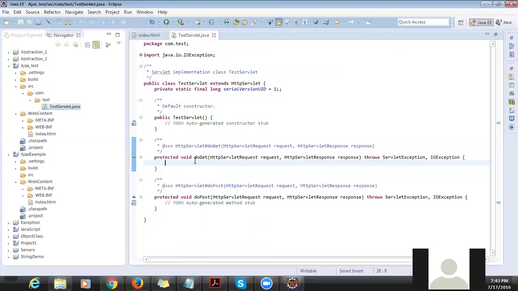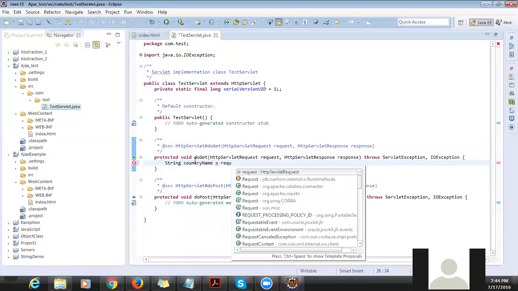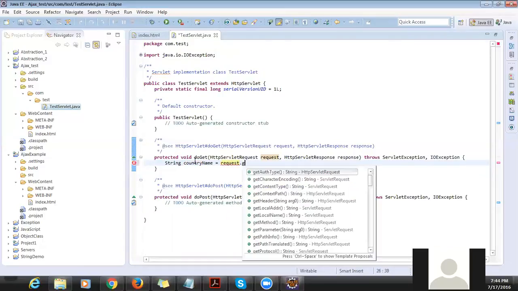First, I have to read the request parameter, like which country they selected. For that purpose, I have to write some piece of code: country name equal to request. This is basically servlets or JSP, so it's an advanced concept.